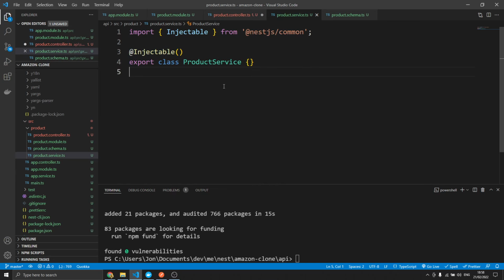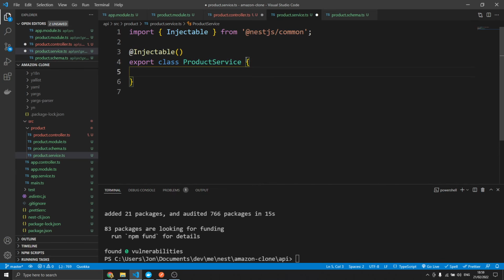And injectable means that we can inject the functionality of this service into another file. So it's basically another way of saying we can reuse the functions in this service somewhere else, like the controller, for example. And we do that by injecting it into the constructor of the JavaScript or the TypeScript class that we're consuming it from.